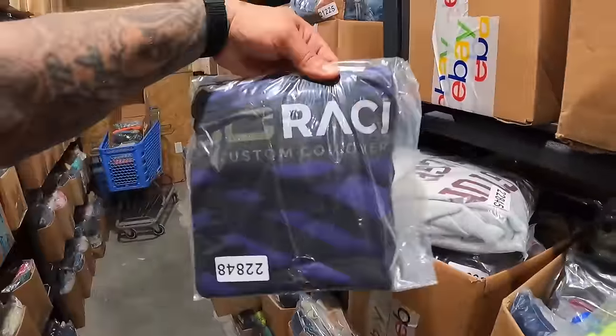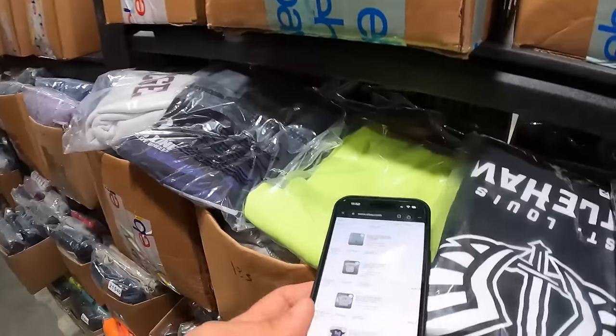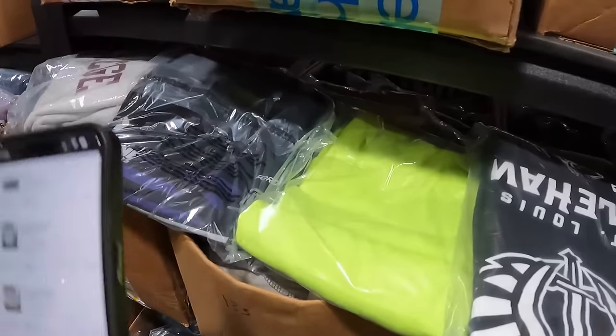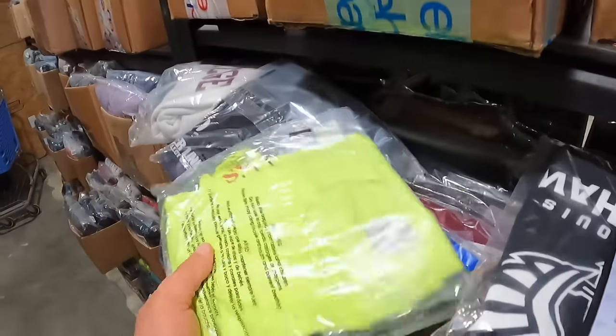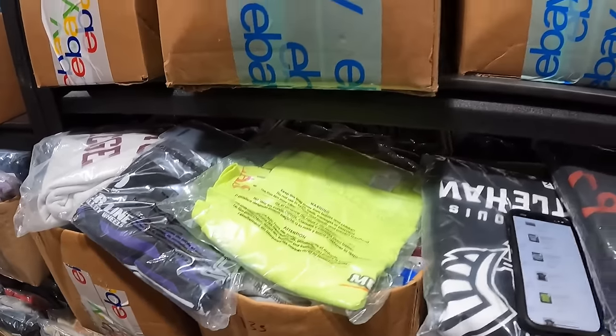This is a Fun Haver racing tee. I've sold these once before. I took a best offer of $9 on that. This is a Menards hardware store employee t-shirt. The guy messaged me and he's like, I've never seen one of these before.